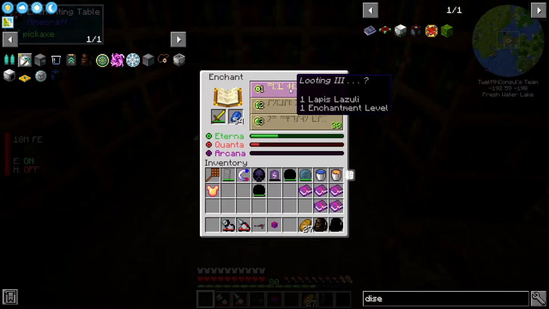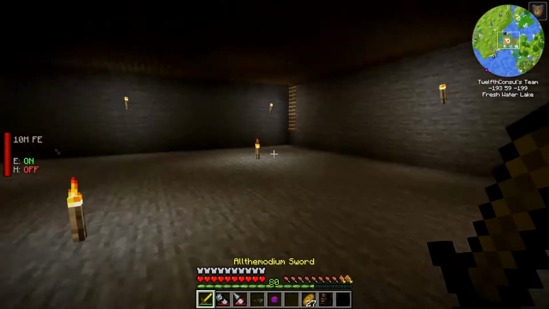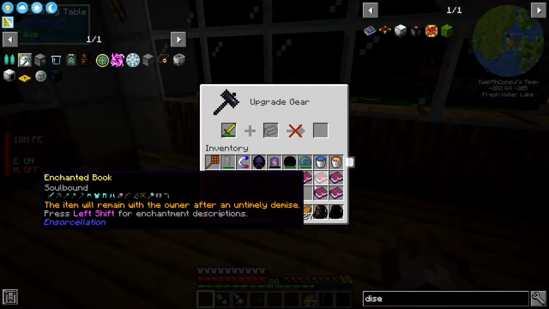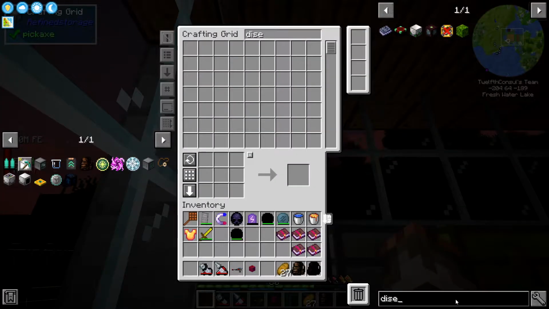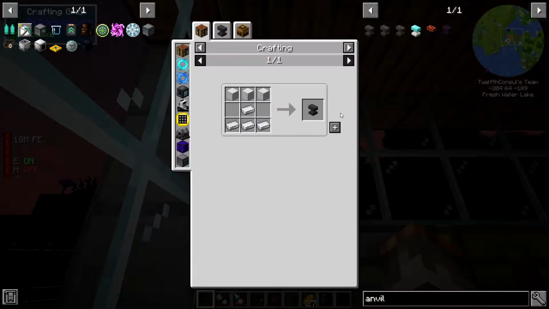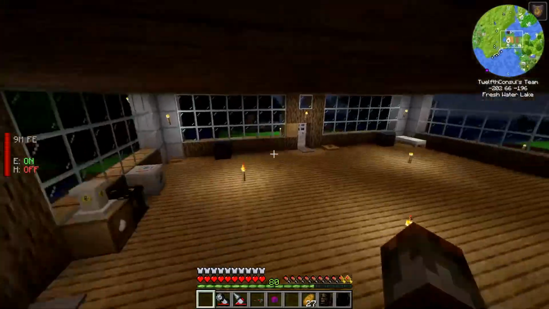And look at that. Looting 3. That is what I want. Soulbound and looting. That is a wicked sword. So let's go into here. Chuck him in there. That's not what we want. We want an anvil, don't we? We do want an anvil. Let's just get a normal anvil. 3 blocks of iron. That is fine. And that. Beautiful. Now, I'm hoping I can put the other enchants on there.